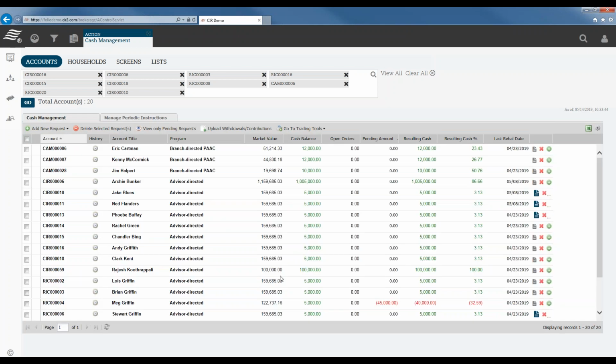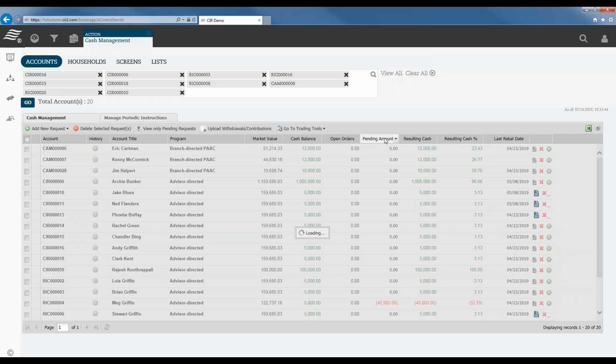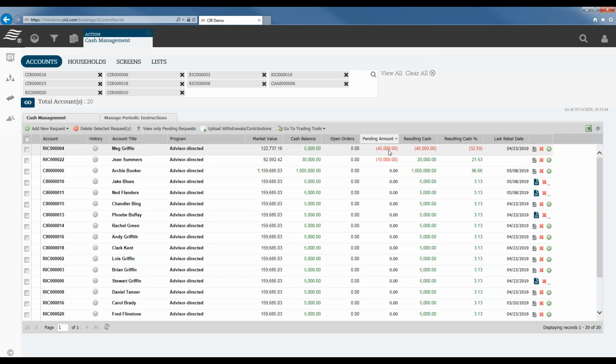It's going to refresh so we can see it. We'll pull that up here. And now we see this pending amount. Now, what you should have noticed is the market value was reduced by the amount of this number right here. Okay. Does that make sense? And obviously this just tells you how short you are, but nonetheless, you put in the amount that you want to raise.